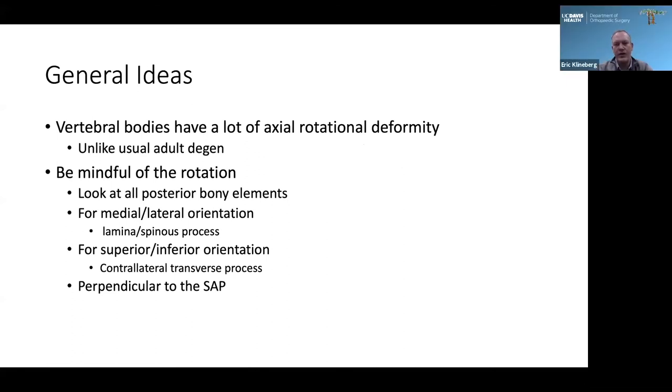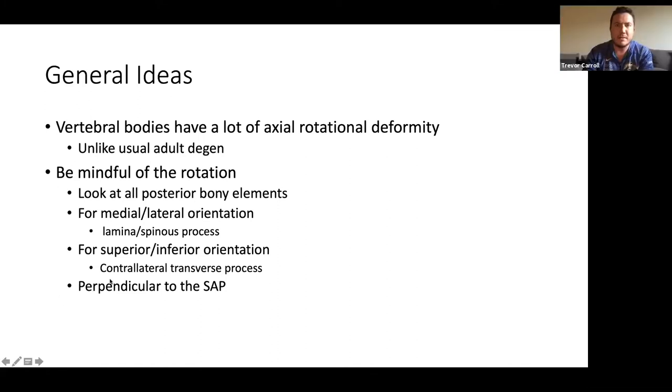There's a question in the chat about using mono screws at the apex or at all levels. Mono block screws? Yeah. So we use uniplanar screws. That allows a translation north and south, but not medial lateral. Mono screws are really a fixed angle block screw. We use those for trauma, but we really don't use that in deformity correction. We use uniplanar screws at every level. Some of that is for ease of remembering, but it also allows us to untwist the spine, particularly down at the bottom, and Trevor's going to show you that nicely.